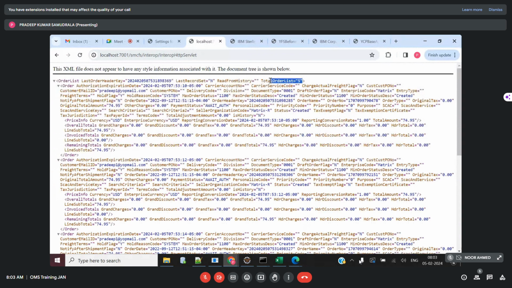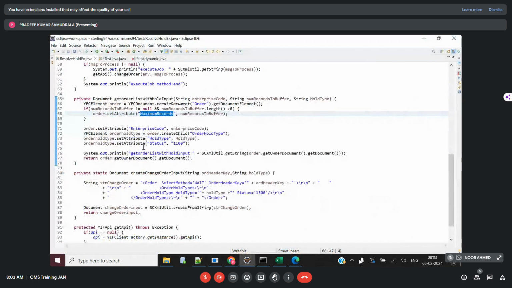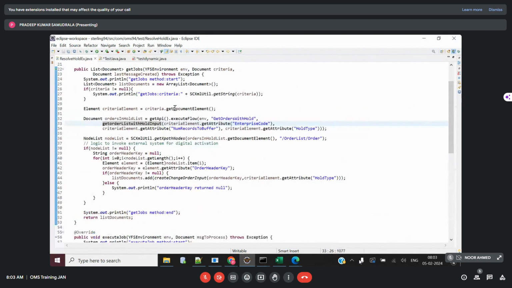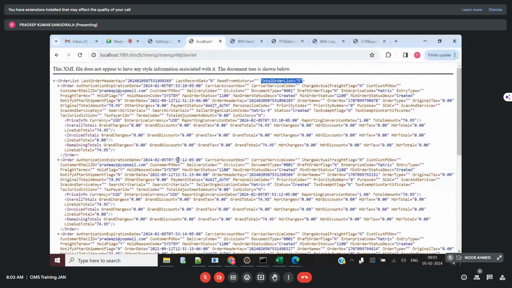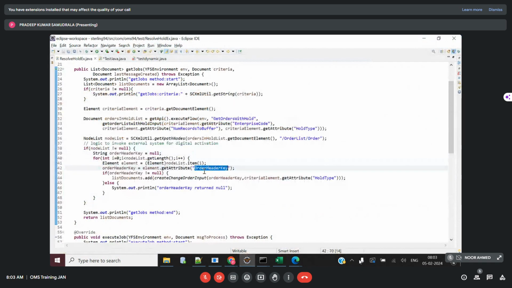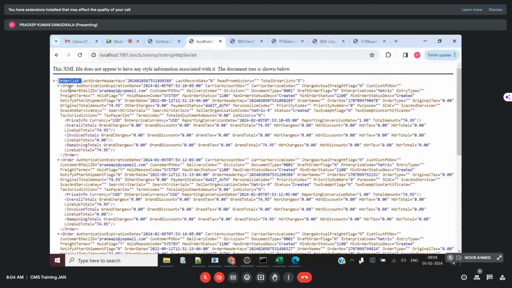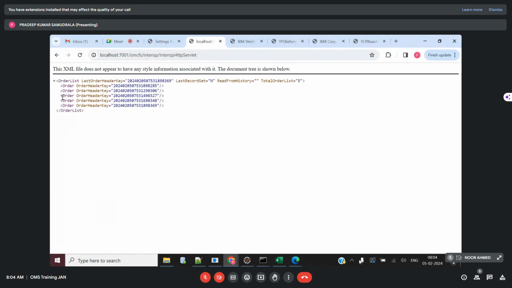See, it is picking only 5 records. Likewise, the get order list will pick the first 5 records, and after picking them, I am iterating. You can see there is a for loop here. I am iterating over these 5 orders, getting each order header key. This is the output I have got.